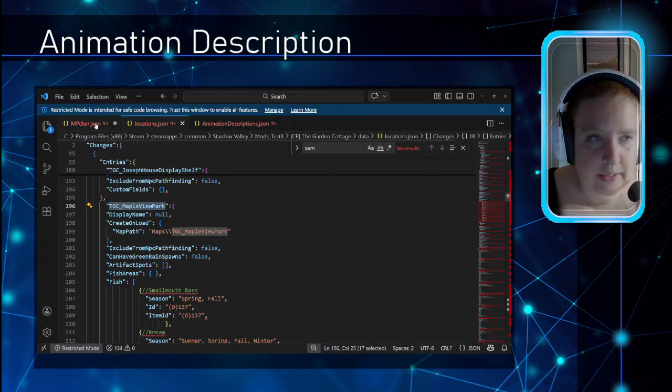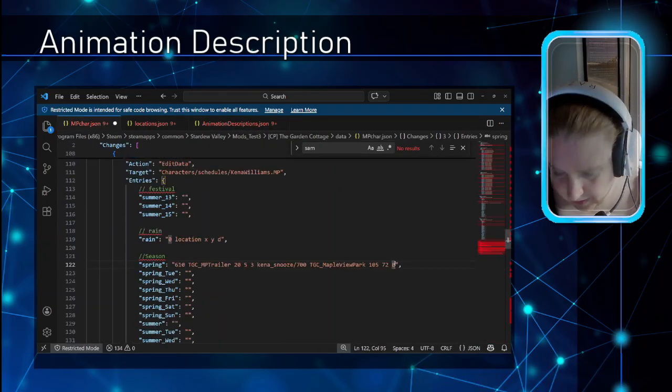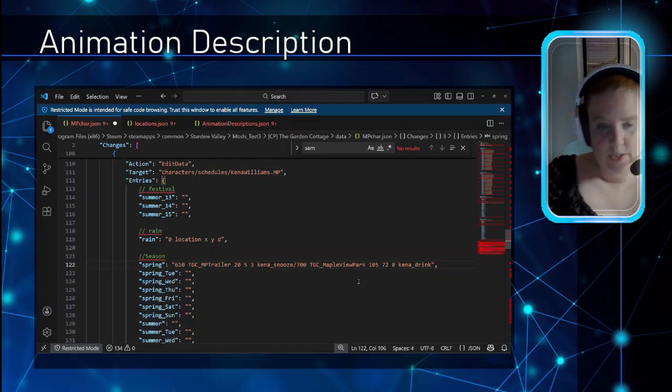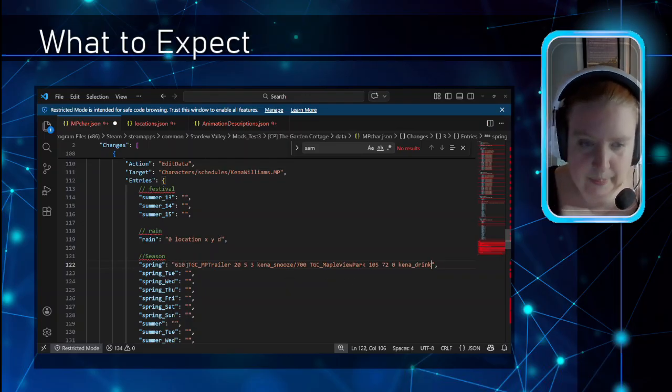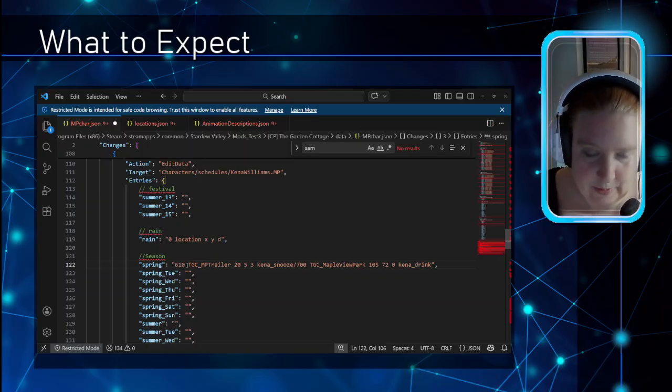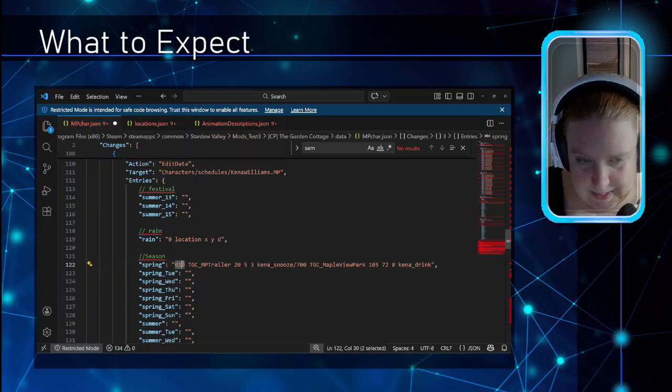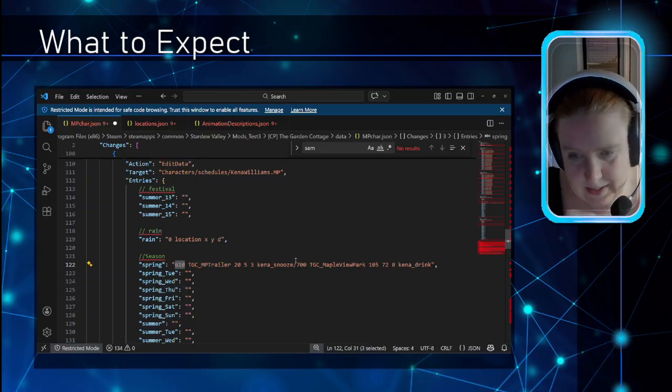So I can leave that now because I've got what I needed from it. Score drink. So what this means is prior to 6:10, she is in her bed because that is her home spawn location. It is also the first location that I have set in my schedule. Because I've set it in the schedule, she's going to start at 25 up to 6:10. She's going to be in that spot because that's our first spot. At 6:10, she's going to stay in that spot.